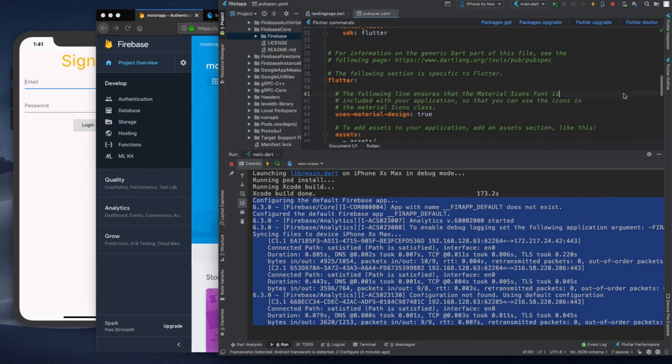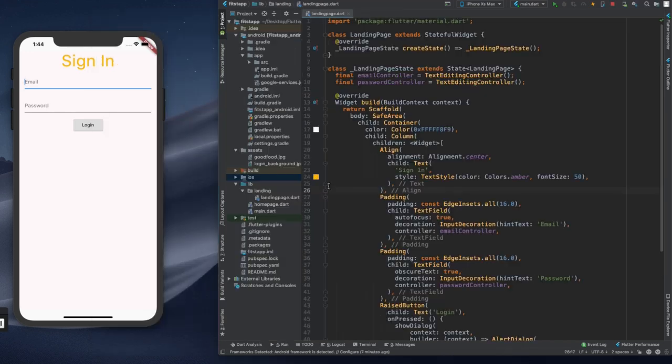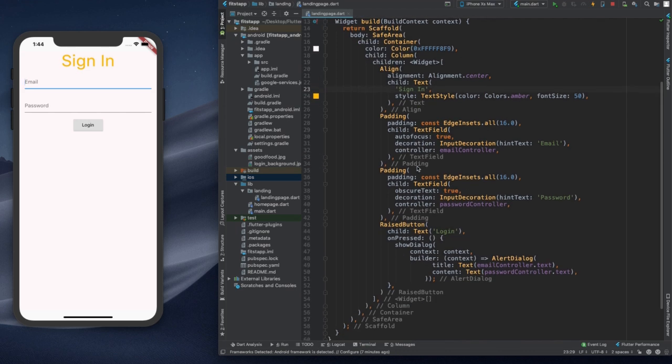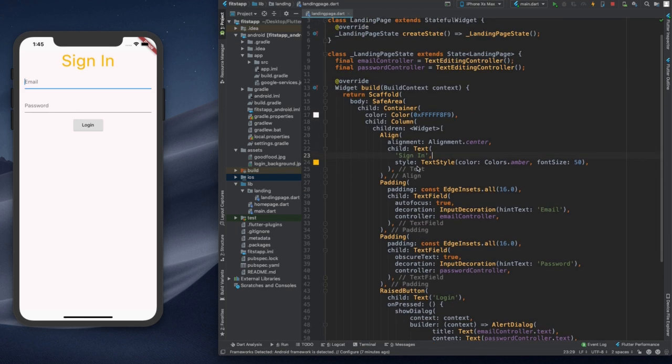And now we can do some magic, how to log users in. Our app is a motor app, we don't have to implement the login function, and some of the students said they know how to implement the login. So I'm going to see if you want to know how to do the Firebase login. Please leave your comment under the comment section, and I'll do another video for the login function.